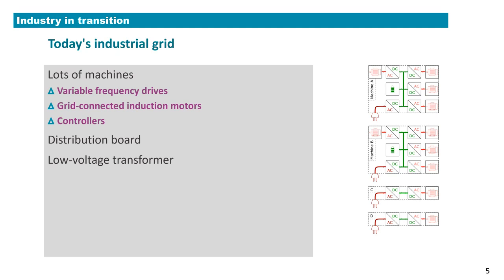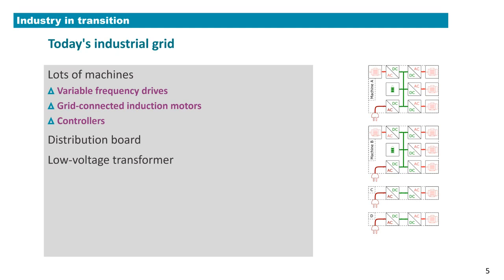And then controllers. There are controllers everywhere, computers to interface everything. Everything is connected. All the machines need to be controlled. All the converters need to be controlled. So it's filled with controllers. Those are the main consumers of electricity in the industrial grid today. Over two thirds of electricity in the industry is consumed by machines, or by electrical motors.